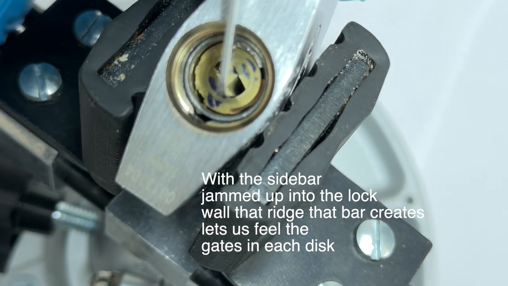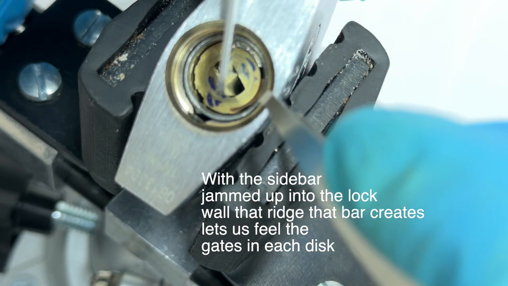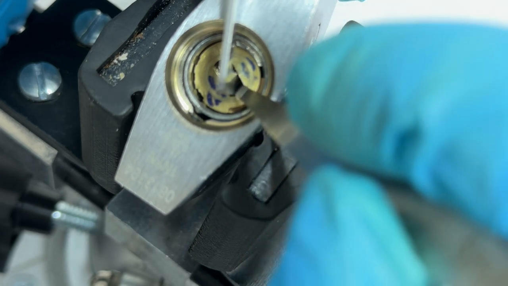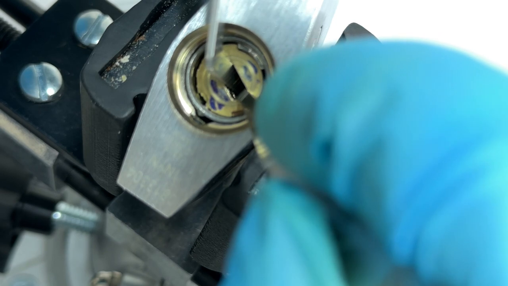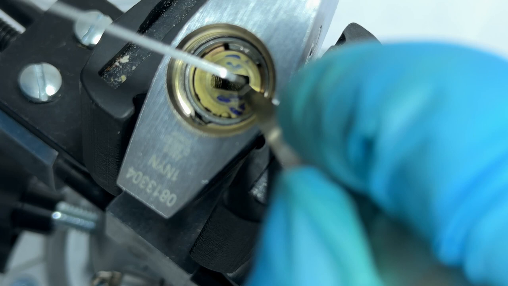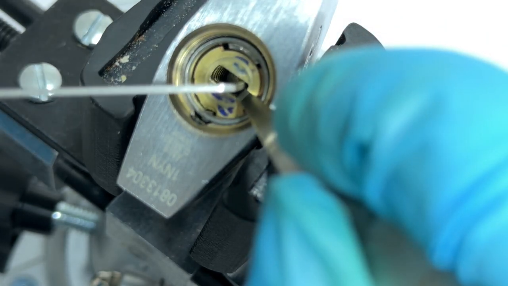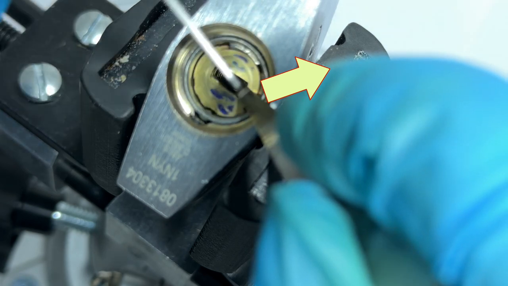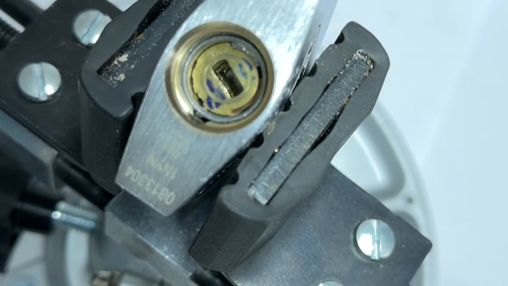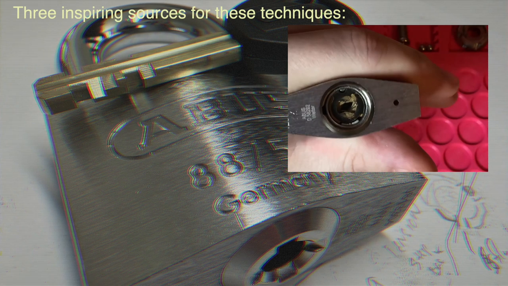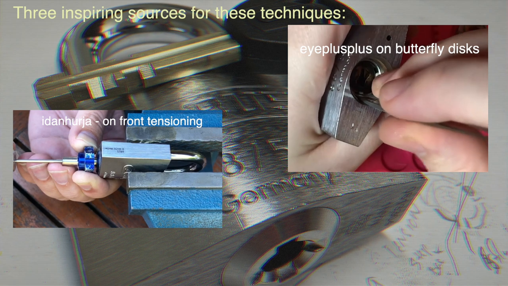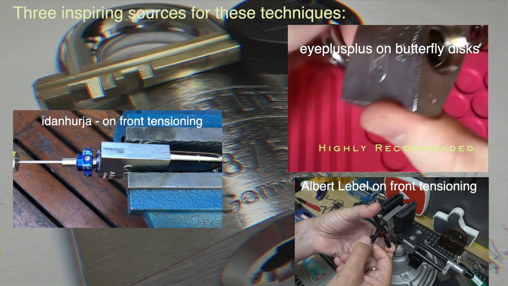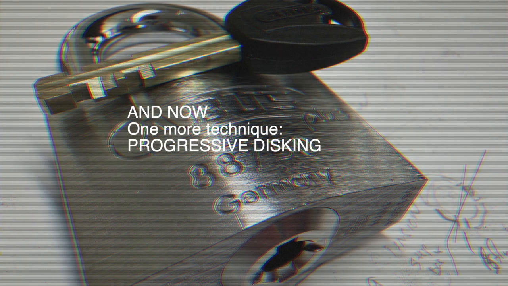You can feel it better when you're moving the disk back from clockwise to counterclockwise through the spaces you need to go through. So that's what we'd be doing here is trying to move this disk back a bit and be able to feel what kind of gate it was rubbing across the sidebar. That's the idea. Again, we've seen this in the Gerda lock in particular, the same kind of feel over the false gates. This one has two false gates and a true gate. And what we're seeing here is the need to angle the pick up to get that reefing in. Great background videos to take a look at: I++ did a super one explaining how this sidebar jamming into the lock helps to feel the gate. And then Herja also did a great one on front tensioning and getting that sidebar feel, and so did Albert Liebel. Highly recommended.